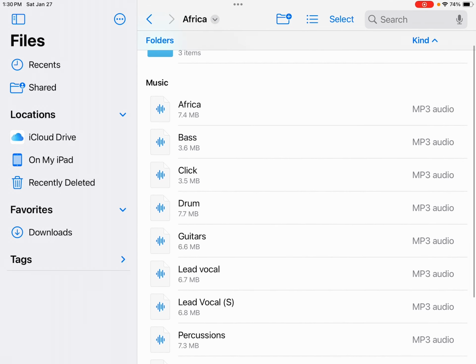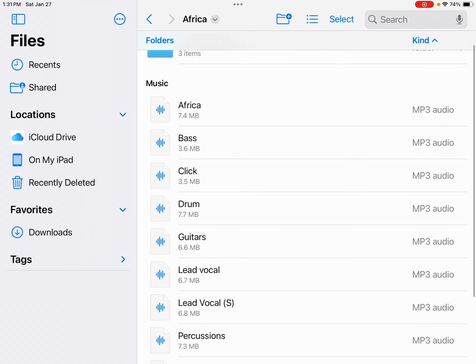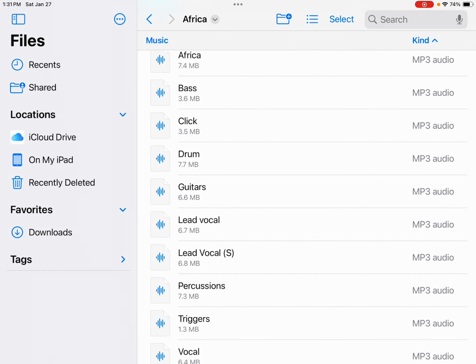You can see them all. I've shortened up the name so I don't have a bunch of baloney in there. In this case, you can see I got lead vocal, and then I got lead vocal S. That's how I record myself singing to the song, the way I sing the song, and that way I'm not trying to change what's coming in my ear before it comes out of my mouth. You know what I mean? I'm hearing myself sing, and it's the way I normally sing it, and everything's online. But anyway, you can see how I got the song there with its different individual tracks.